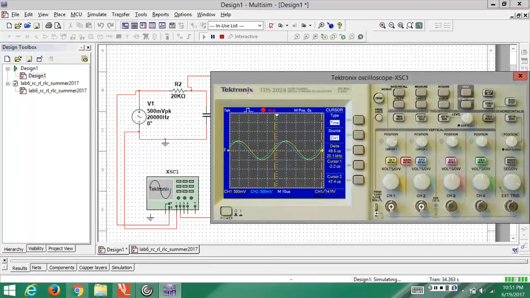So that gives me 49.6 microsecond. So I'm a little bit off. Maybe my cursor wasn't placed exactly at the end or the start of the cycle, but you can say that this is one cycle which spans through 50 microseconds, and we have the right reading, we have the right waveform, and this is how I can use the cursor on the oscilloscope to take time readings on my waveform and analyze how much one cycle spans through, and eventually use those cursors to measure the phase difference.